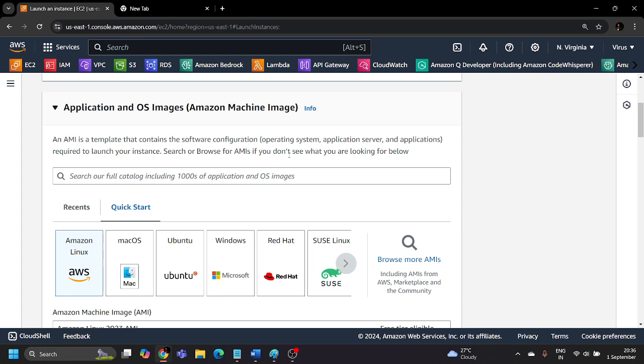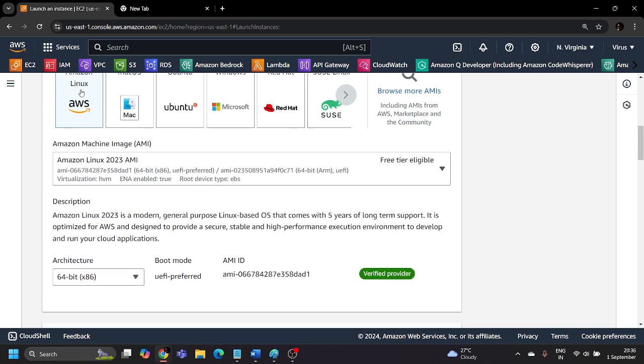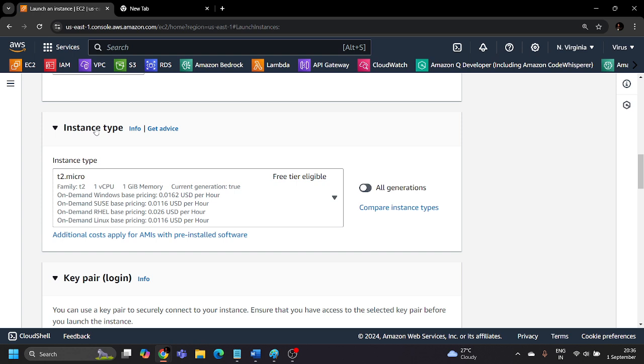But what AWS allows us is to use an Amazon Machine Image, in which all the operating system related, server related and application related information is already installed. So you can just select this AMI and proceed with the other things. We have a couple of instance types available.